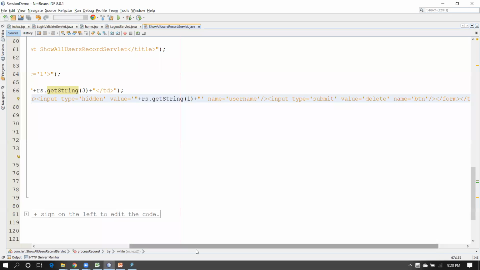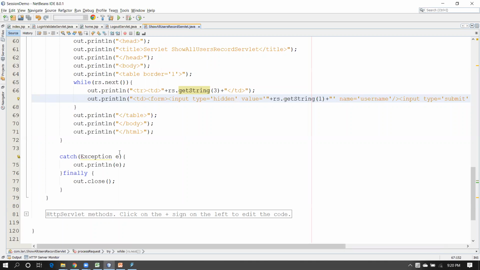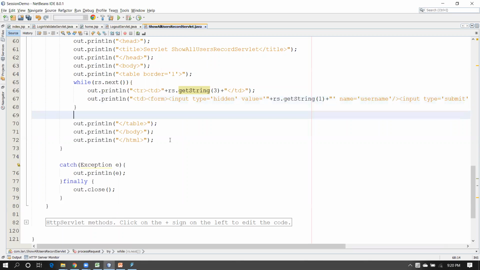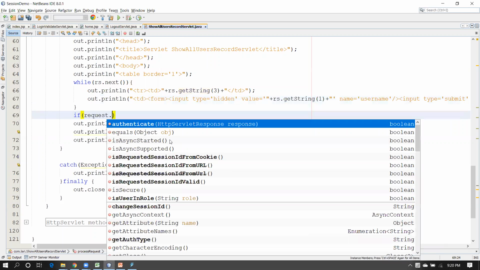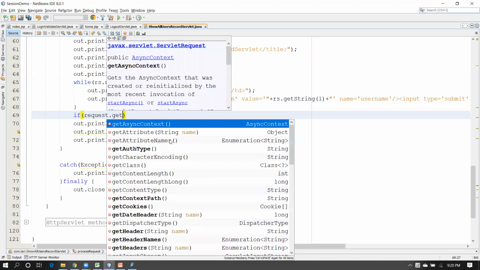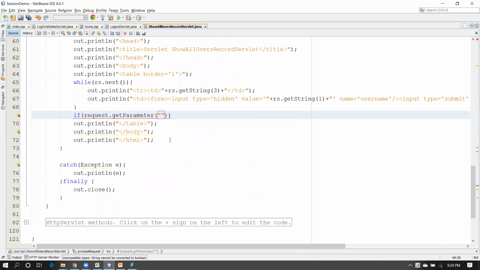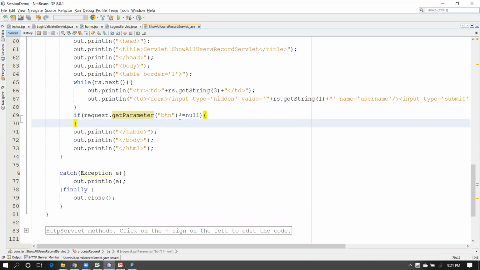So we can do one thing here: by clicking on that, I will get that value by getParameter, and the parameter name I have written is btn. If btn is not equal to null, it means you are calling this servlet by clicking on the btn.